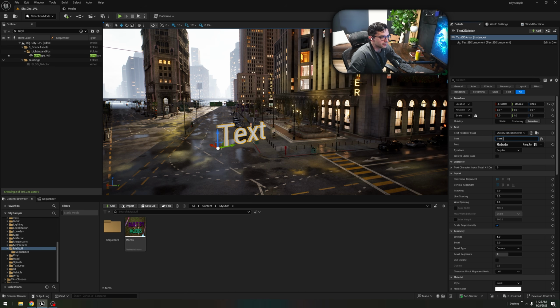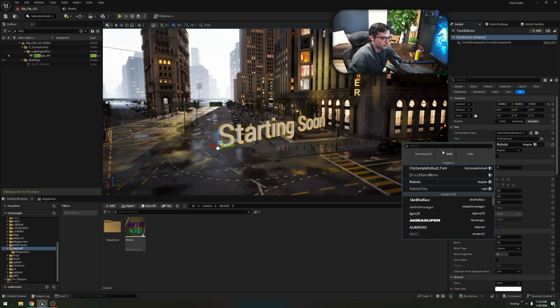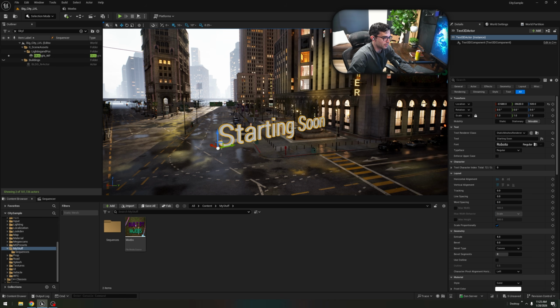On the right side here under text, you're going to type what you want it to say. So I'll do mine as starting soon. If I was like a streamer right now, it says starting soon, and you're going to go ahead and pick what text you want. I'm going to, oops, I didn't mean to click on that, but it kind of works out well, I guess. Anyway, I'm clicking on everything but what I need to click on.